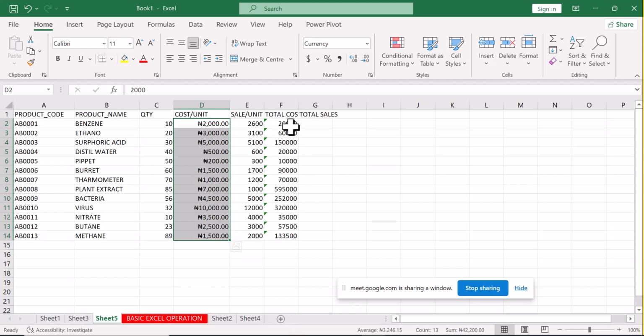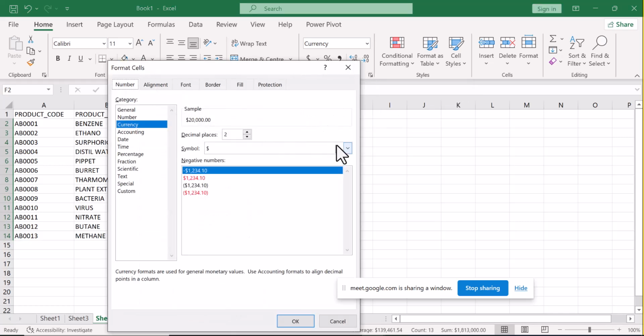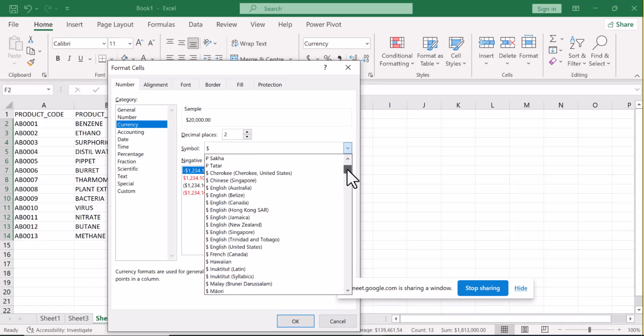I'll do the same thing for this because this is money. So let me format it to currency. Then I'm not satisfied with this sign. I'll change it to naira. I don't know your currency there, you can look for it.